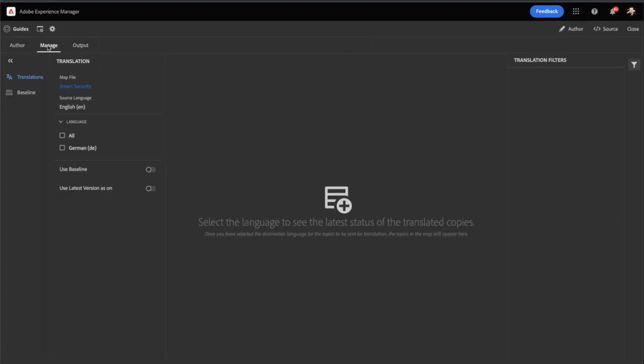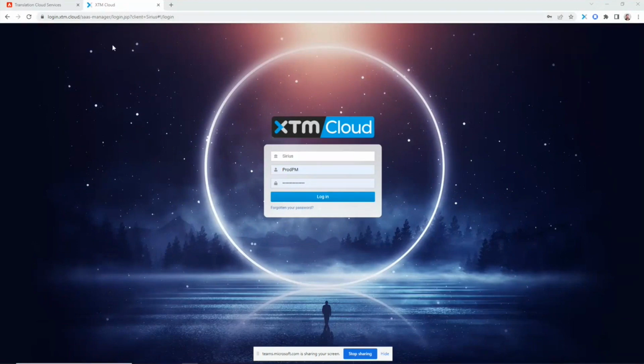But before we output, we often want to translate our content, and this is where John comes in. I see this part here, but I stop here and we switch over to John to his environment, where he will show us how that works and how we can connect that with XTM. Okay. Yeah, so we're going to jump into, before I jump into translating, actually submitting content from AEM Guides for translation.